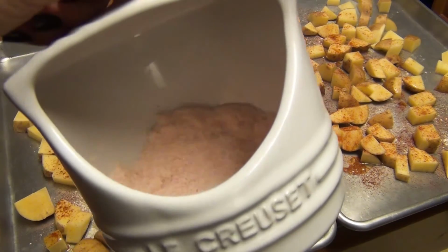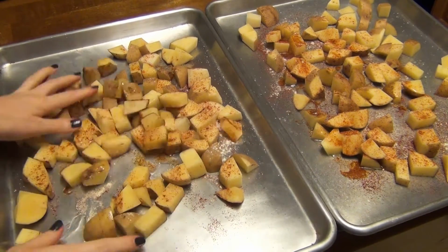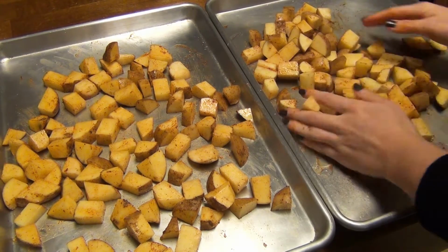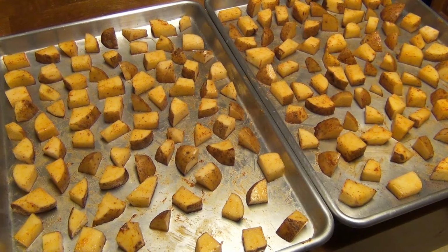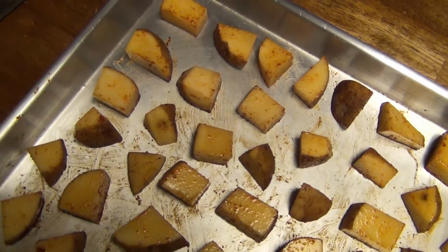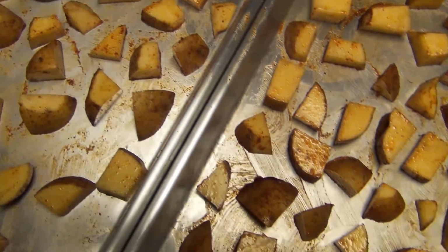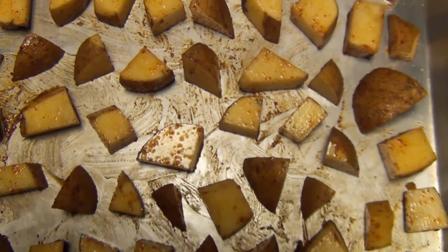And then some salt to finish off the flavors, and then just tossing everything together because I wanted to get all the spices and the oil and everything all evenly coating the potatoes. And once that's done, I like to kind of arrange them like this just to make sure they all have enough room to roast and they're not steaming because they're piled up on top of each other. Probably not totally necessary, but it's what I like to do.